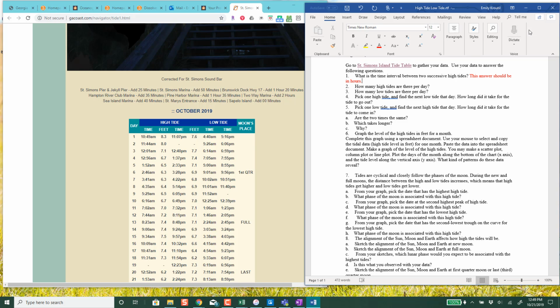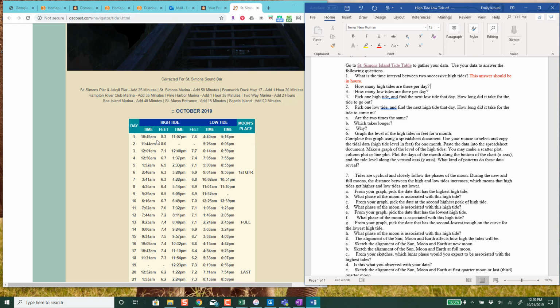Usually, there is one high tide and one low tide a day, or you'll have two high tides and two low tides a day. So you'll have to check and see which one's happening at St. Simons. Okay? And then again, how many high tides per day? Is it 1 or 2? And how many low tides per day? 1 or 2. So you can look at this document and you can see that if this is the first day, we're having a high tide at these 2 times, and we're having a low tide at these 2 times. So that means there are 2 high tides and 2 low tides per day.